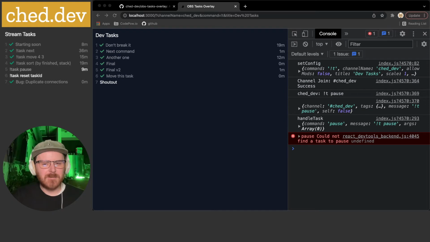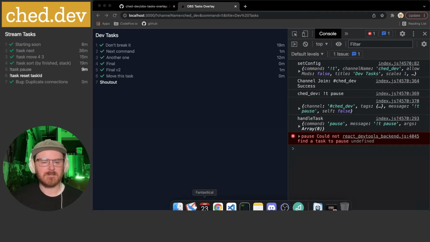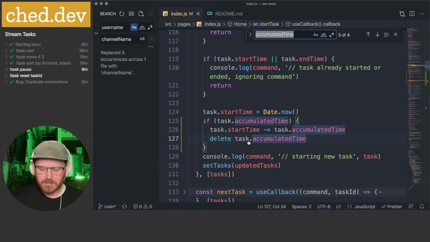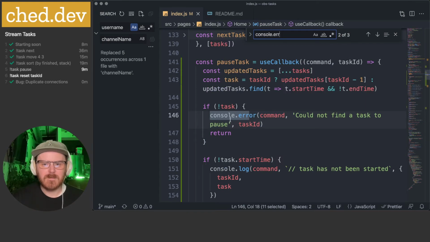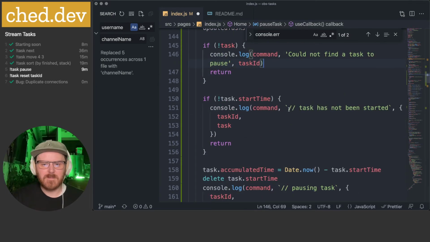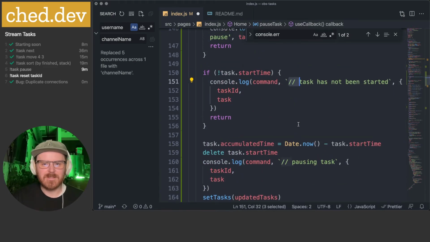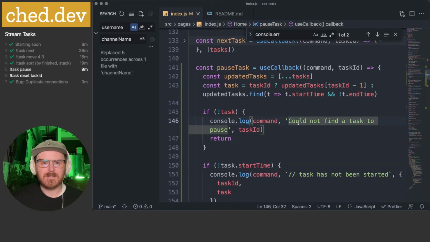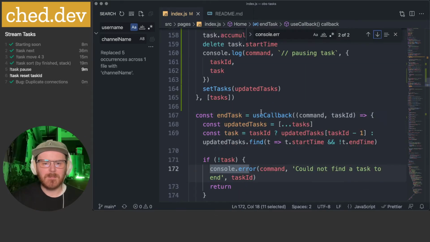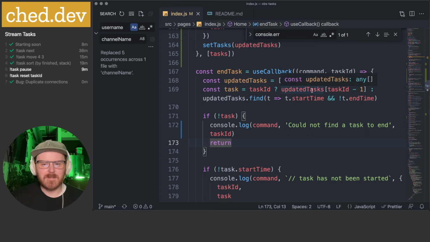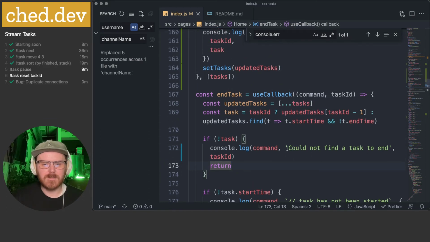I wasn't throwing errors before, but I guess it's okay now. Maybe I should change them. Log. I don't remember why I was adding these slashes in there too. They meant something. Oh, because it was the comment.